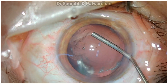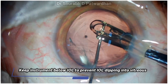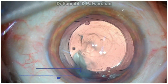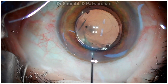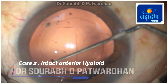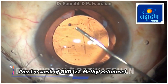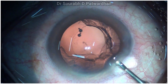While placing the IOL in the bag, keep the Sinskey below the IOL so it doesn't open directly into the bag; open it in the anterior chamber first and then gently nudge the IOL into the bag. Once the IOL is in the bag, use diluted triamcinolone to confirm no vitreous is present before closing. If the PC tear cannot be converted to PCCC but the anterior hyaloid is intact and there is no vitreous, you can still place the IOL in the bag — but use gentle cannula flushing rather than high-flow irrigation to wash remaining viscoelastic, which avoids sudden deepening of the anterior chamber and enlargement of the PC tear. To detect whether the anterior hyaloid is intact: after injecting OVD, if no viscoelastic goes into the vitreous cavity, the anterior hyaloid is intact.